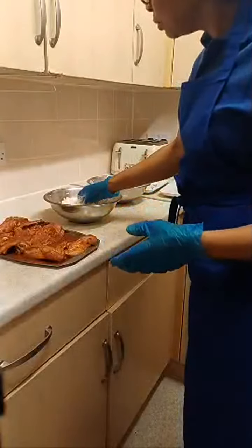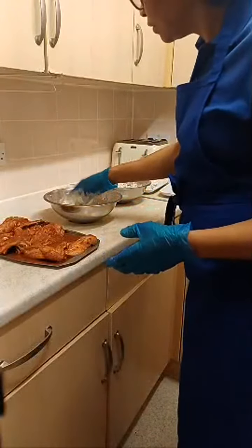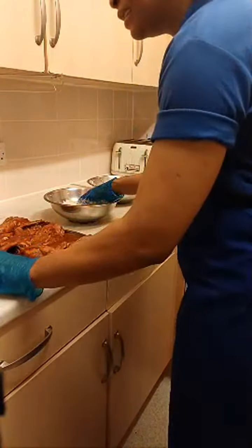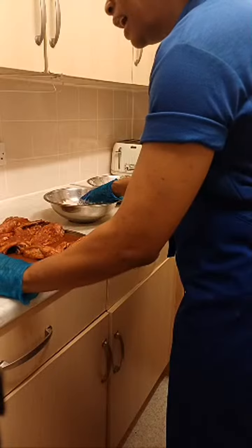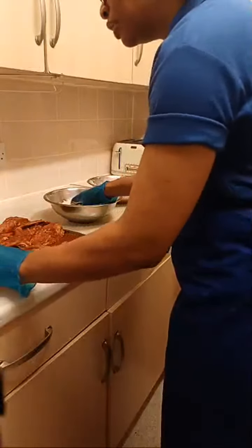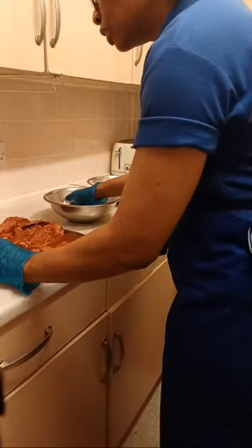If you fancy some chicken back, tell me, I'm going to send some for you. But getting it is the question, how? But for all of the Jamaicans who say they don't eat chicken back, on the liar true, they don't know which part to get.